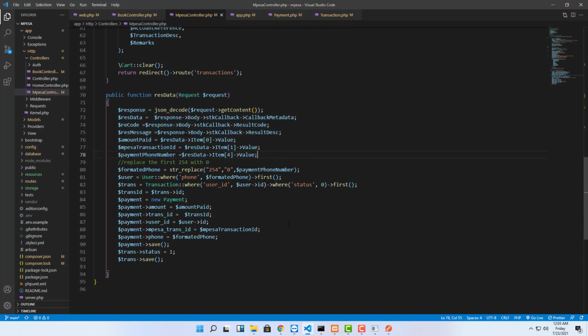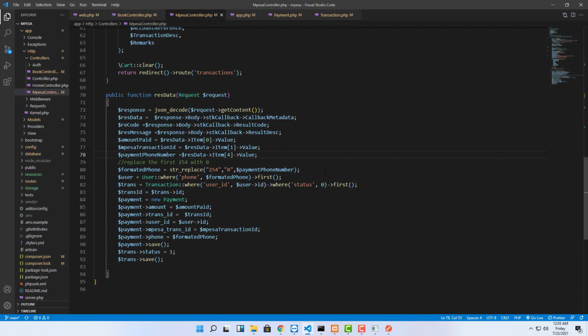And then after this, if we get these details, what do we want to do? We want to format that phone number because we don't want to save it to the database as it comes, as 254. It comes as 254 7050522, that number. But we want to format it so that we can save it as 07 whatever, right?